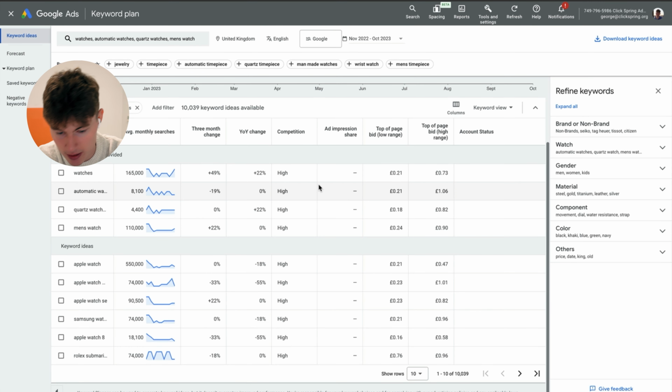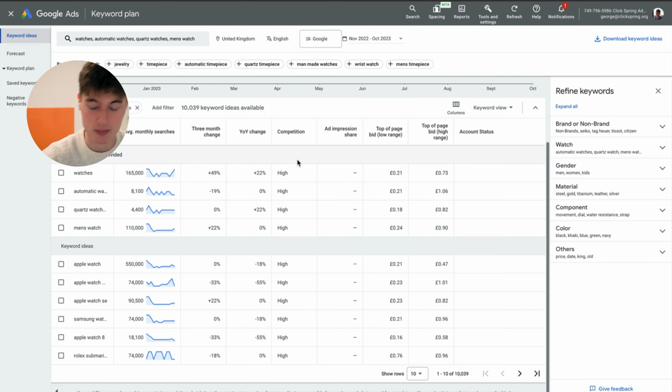Look at competition. Now, competition pretty much always says high, just how it is these days. I think maybe 5-10 years ago, this was a pretty interesting column to look at, but these days, any kind of purchase intent keyword tends to just say high in competition, so I wouldn't really worry about this column very much. Now, ad impression share, this is when you're actually actively targeting some of these keywords. For example, in a search campaign, you'll be able to see what impression share your ad has of that keyword. So for example, if I have a cold search campaign targeting watches, let's just say I have a 60% ad impression share. So for all searches for watches, 60% of the time my ad will show. So that's a pretty good result there, okay?